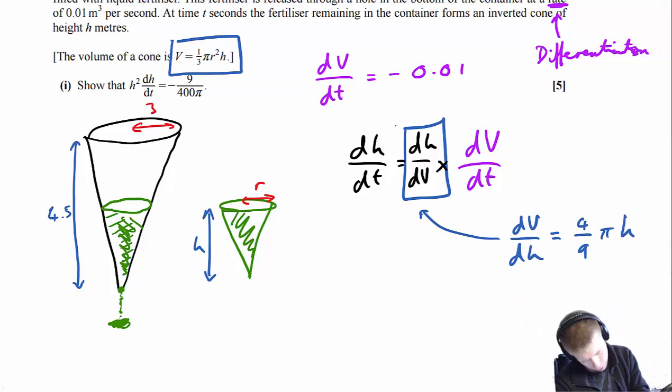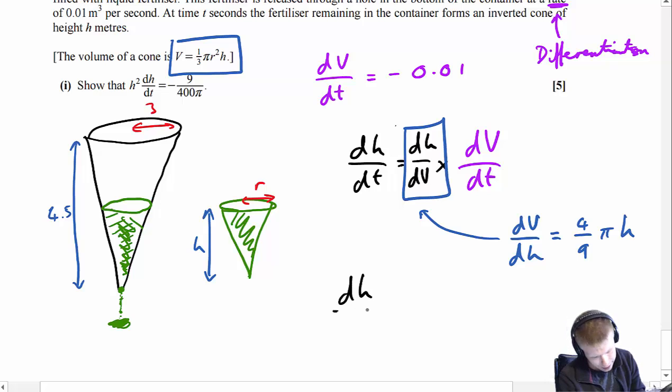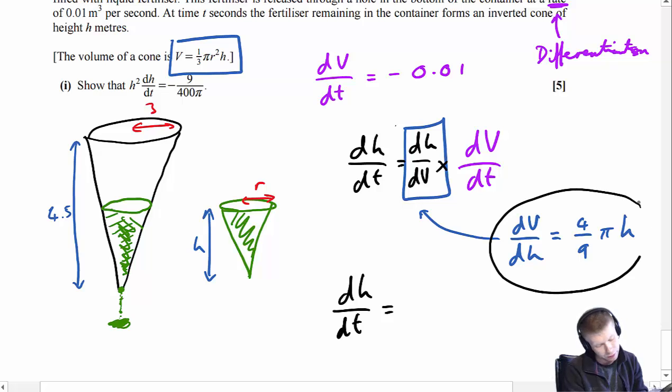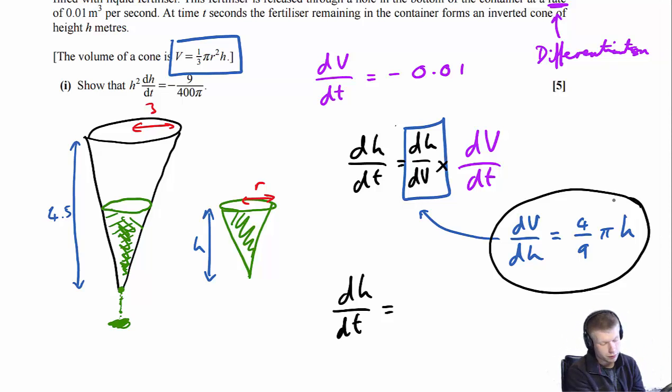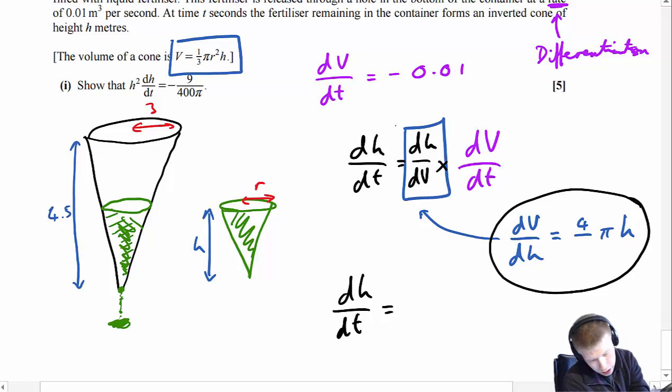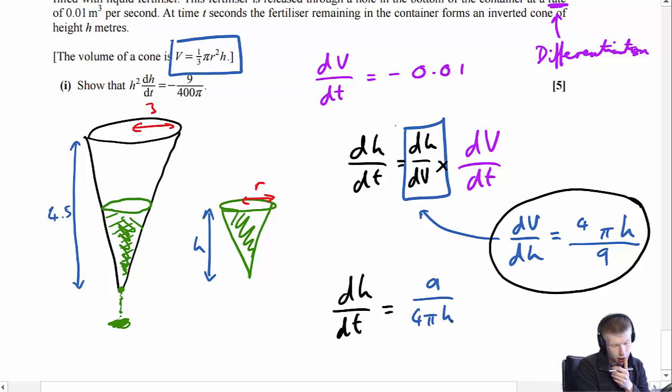Then I can sub that into this equation up here. So I know that dh by dt, the thing which I want to find, is equal to dh by dV, which is just a flipped version of that, because that's dV by dh and I want dh by dV, so I just flip it. I'm going to stick that all over 9 to make it easier to see. If I flip it, it becomes 9 over 4 pi h. Sorry, that should be h squared, shouldn't it? When I differentiate h cubed, that should become h squared. Sorry about that, I think I lost a squared there.